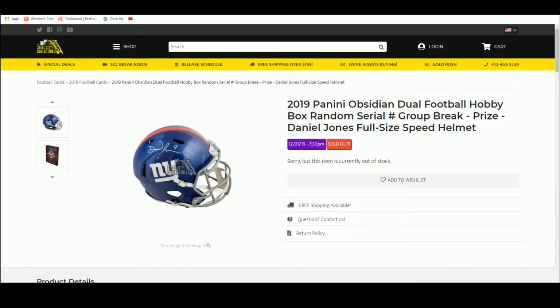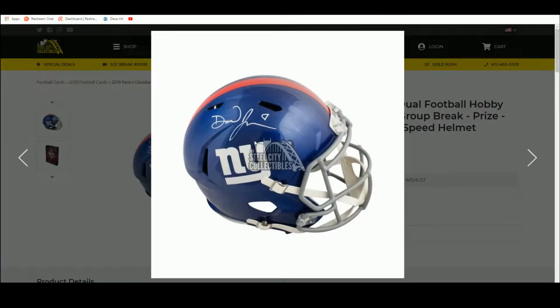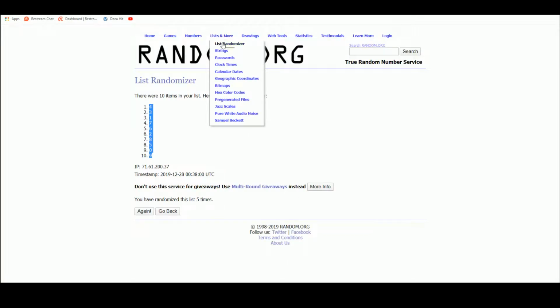2019 Obsidian Football. It's a dual box random serial number group break. At the end, we'll random off our full-size Daniel Jones autographed Revo Speed helmet. A new list.